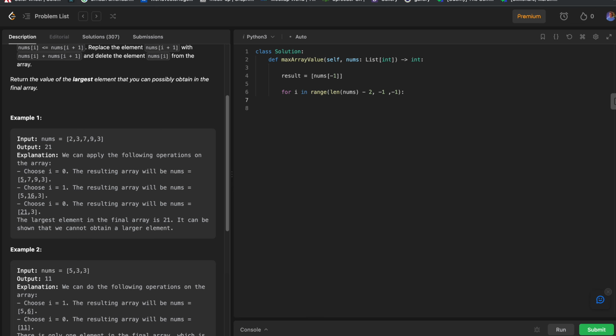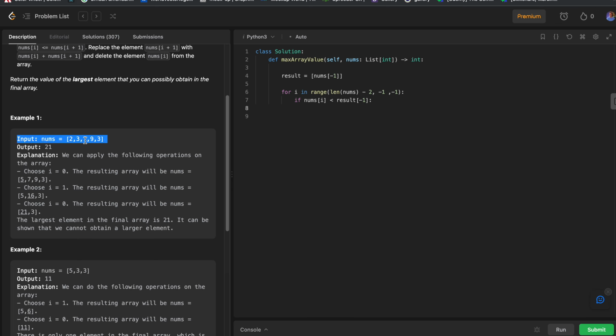Okay, so now we'll do our if statement. We want to know if the current value, nums i, that's this value, is less than the last value in the result. If it is less, it means that it is valid. So for example, 7 and 9.